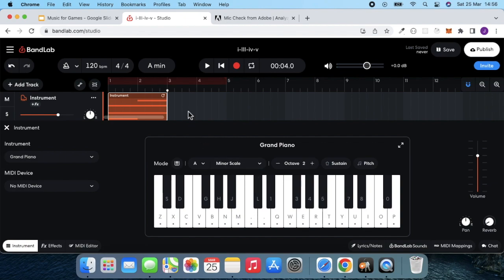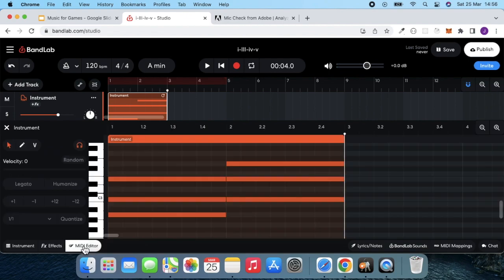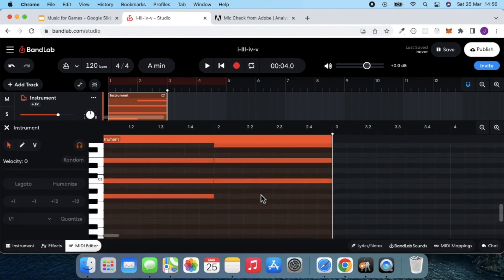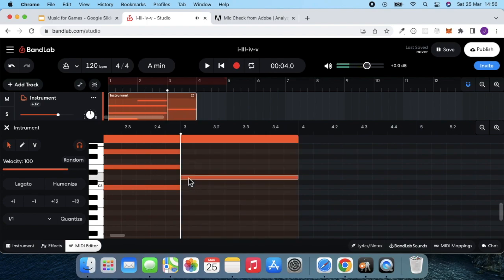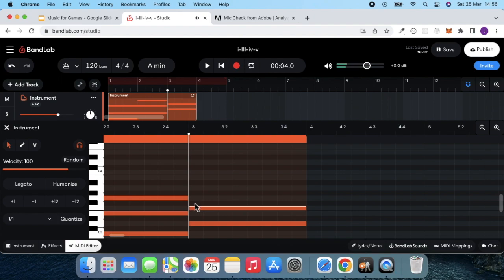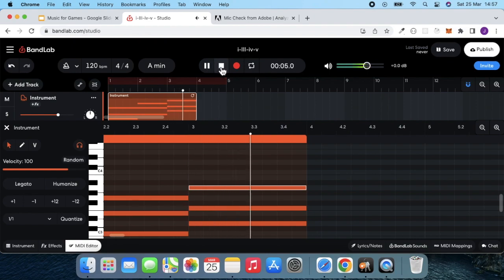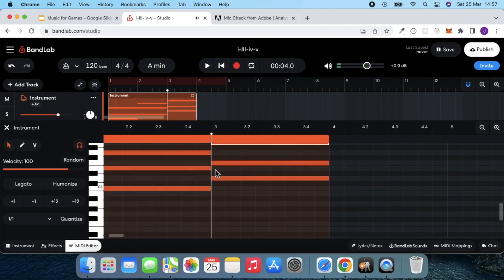Okay, so let's put D minor in. MIDI editor. Okay, if that's C, then that must be D. And we want a minor chord, so skip 2, skip that one, put that one in, and skip 3, skip that one, put that one in. What does that sound like? Sounds like D minor.